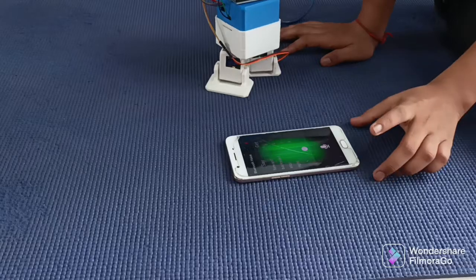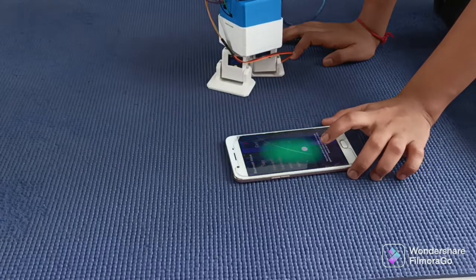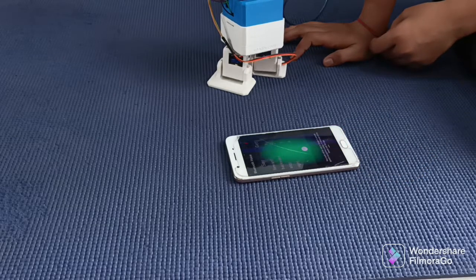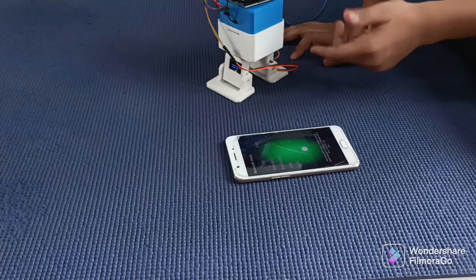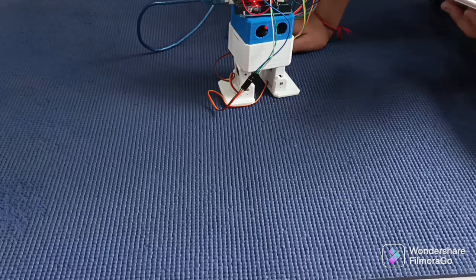So now, as I say stop, it will stop. Stop. See, it has stopped. So here, as I say right, it will start going in the right direction.